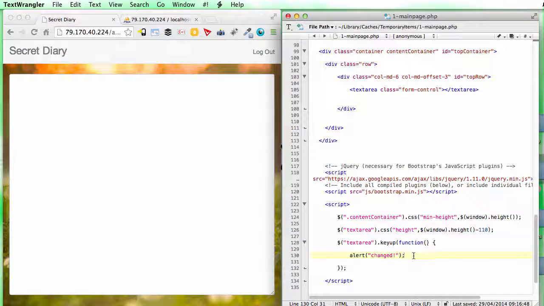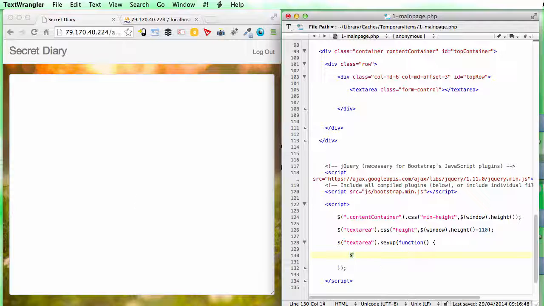Great. So now we're going to want to call Ajax and do a post to our PHP script to update the diary script in the background. Now, to keep things simple, I'm going to use the jQuery post function here. But in implementation, you probably want to use the Ajax function because that will allow you to do things if the function fails, if their connection goes down, and alert the user that they need to connect to the internet in order to keep their changes.